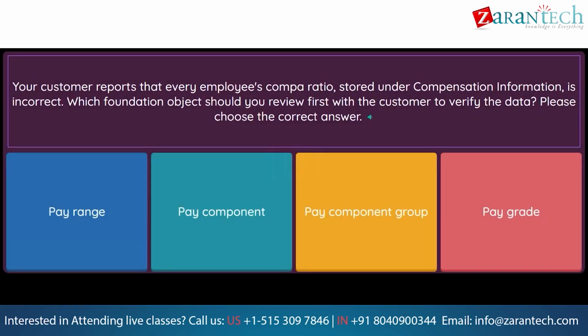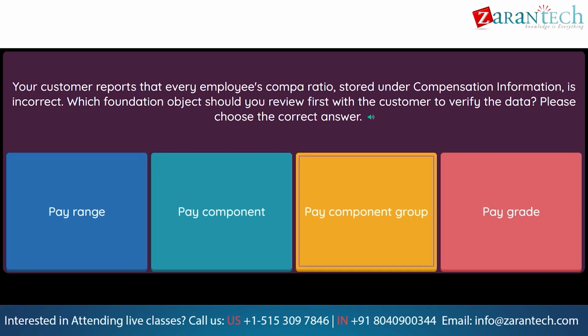Question: your customer reports that every employee's comp ratio, stored under compensation information, is incorrect. Which foundation object should you review first with the customer to verify the data? Please choose the correct answer. Option 1: pay range. Option 2: pay component. Option 3: pay component group. Option 4: pay grade.